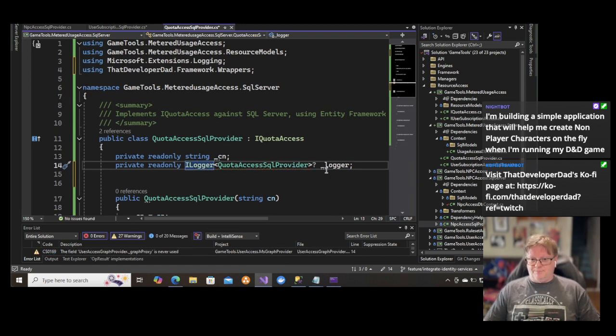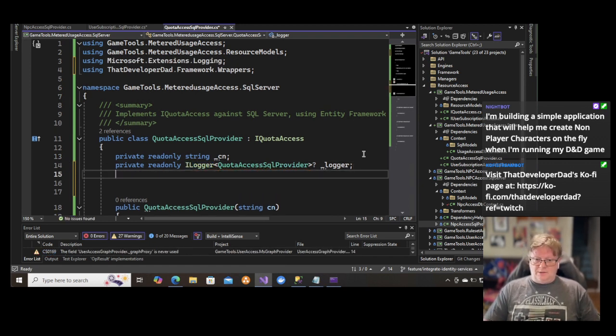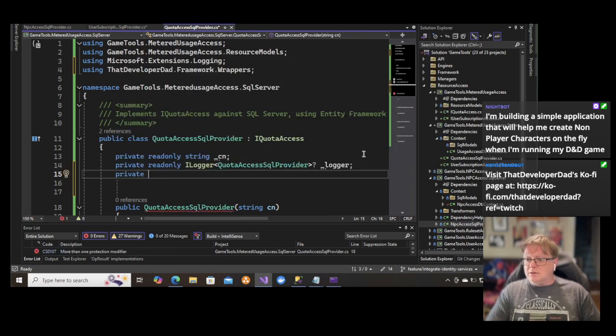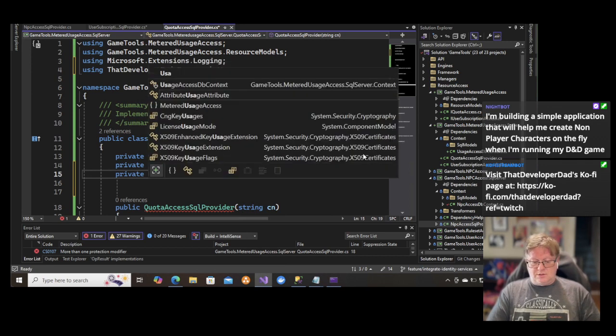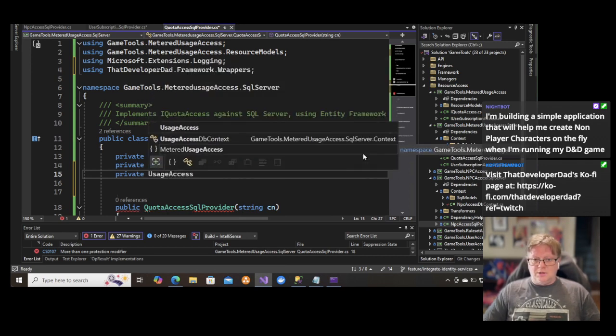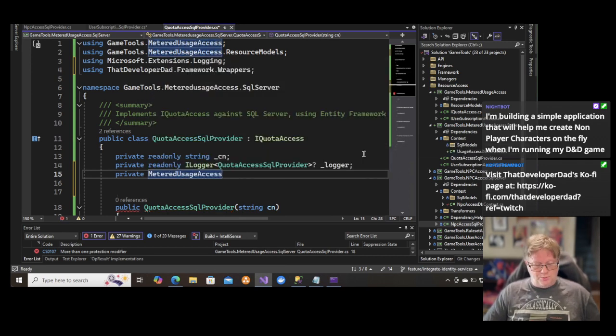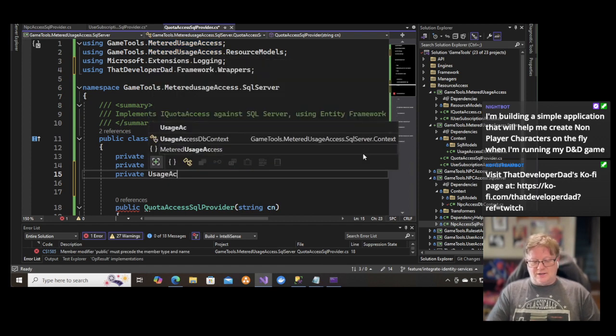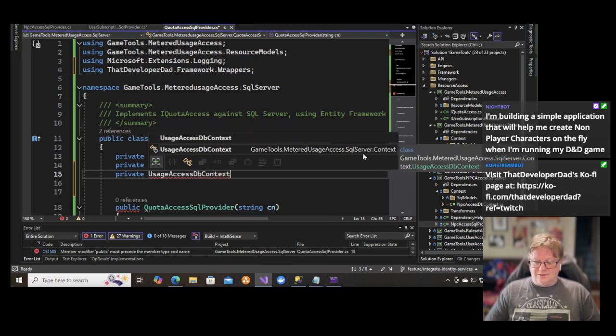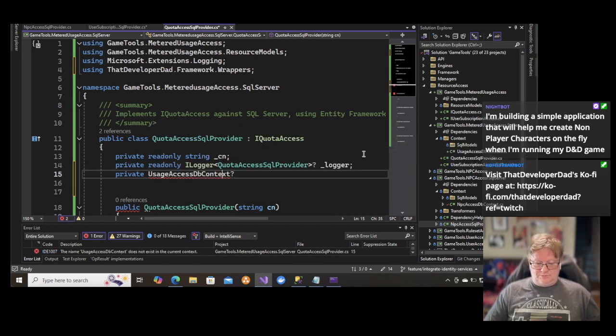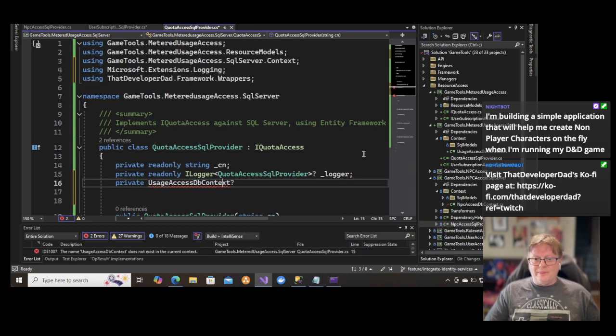We'll just bring that in. And private usage access DB context, nullable, CTX.